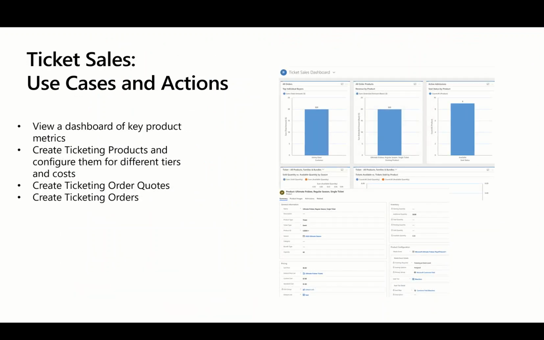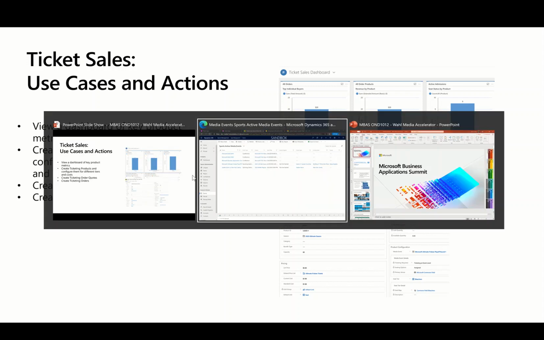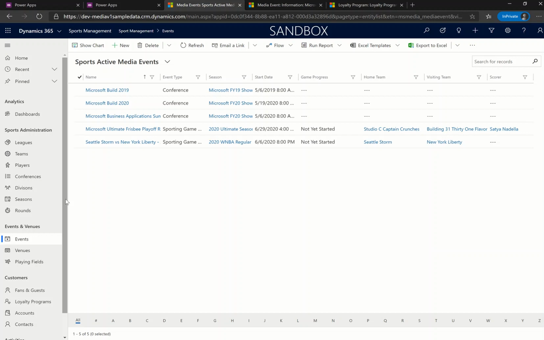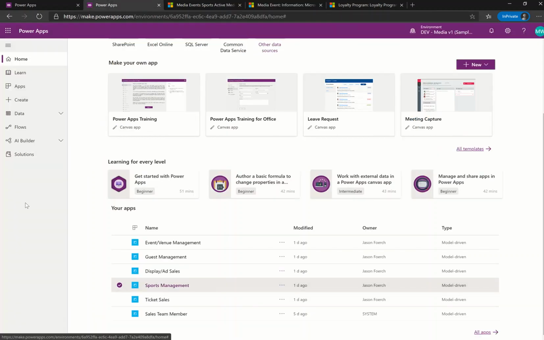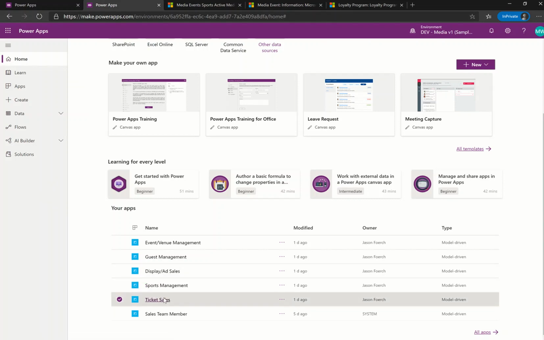Now, as I mentioned, one of the key areas of workflows that we're trying to help optimize or really give a kickstart to is around ticketing sales or advertising. These are two big areas of monetization within the media and entertainment industry. So we've built quite a lot of entities and attributes around ticket sales to start. I'm just going to give you a couple of glimpses because this is very rich and lots of things can happen in here. The first thing I'll show you, of course, is I already mentioned that you have the ability to create seat maps and the different tiering of seating within an event or within a venue.